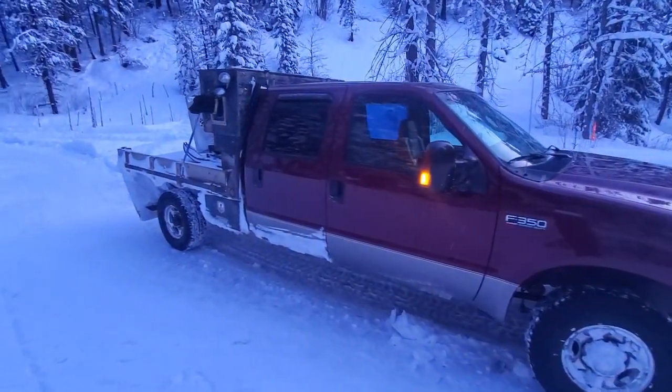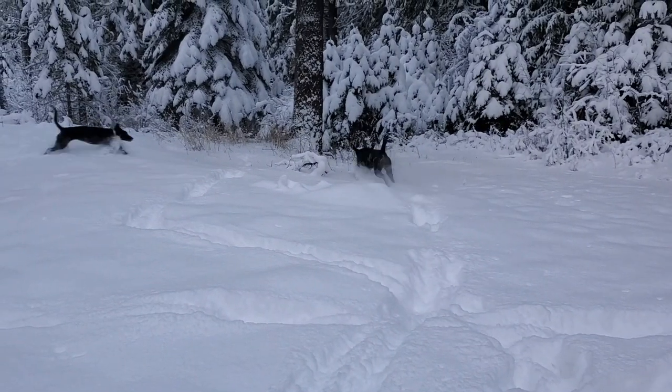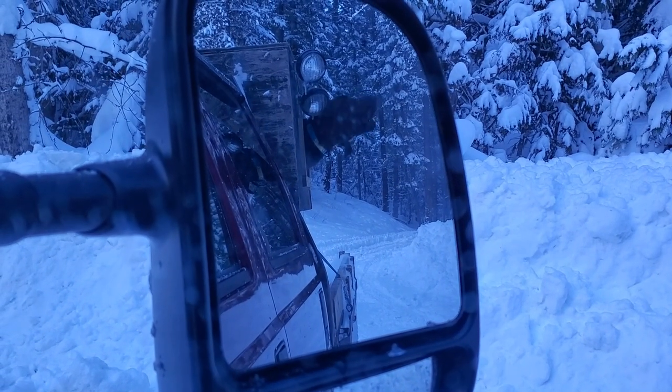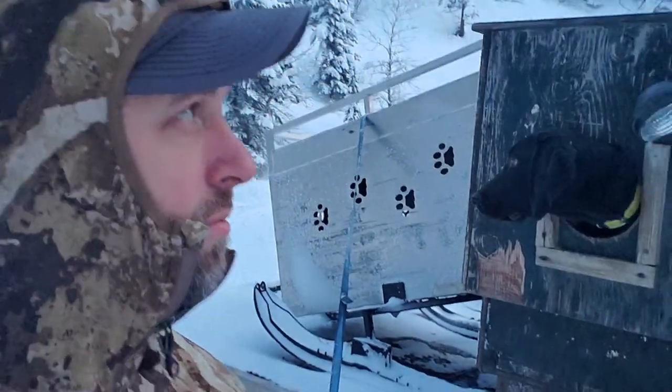The guide Adam and I have been driving around on a whole bunch of different roads this morning, looking at the snow and trying to find some fresh tracks. We found one set of older cat tracks from early this morning, but they're probably a couple days old and had some snow in them. Last night it was a blizzard out here, so it's pretty normal that the cats aren't moving around as much. We're just going to keep on trucking and see what we can find.